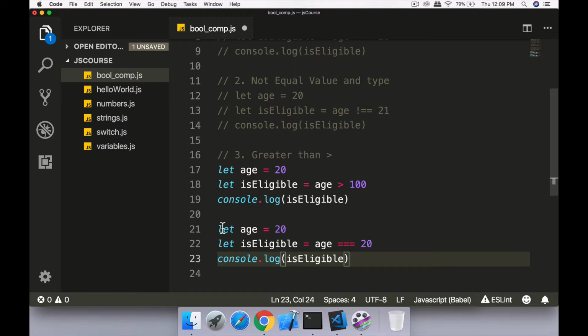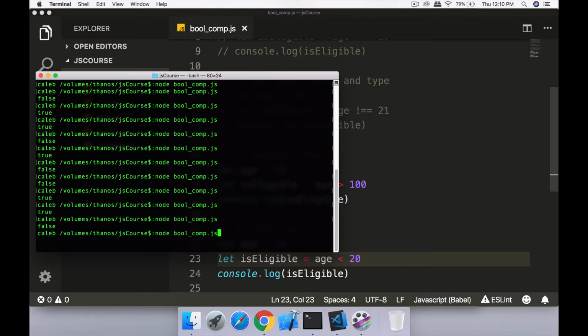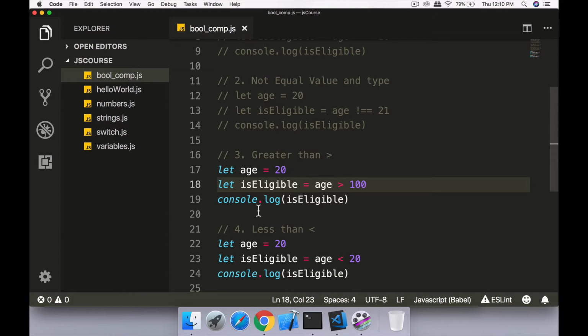This is number 4. Less than. It is similar to greater than, but in this case, let me comment this out. I'll explain something. I won't comment this out and I will do something. You see, we'll get an error. I've explained this before, but you can see we get an error. What is the error? Identifier age has already been declared. We declared age here and here, so we're going to get errors. Even if we correct this, we are still going to get another one because this has been declared as well. So I'll comment this out as well.